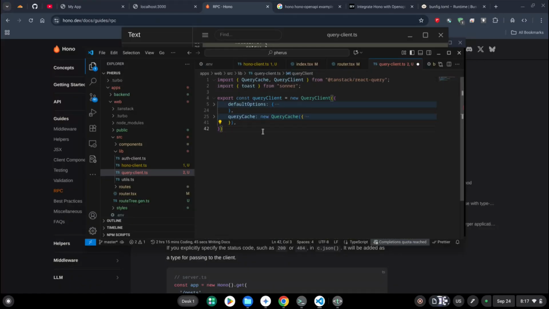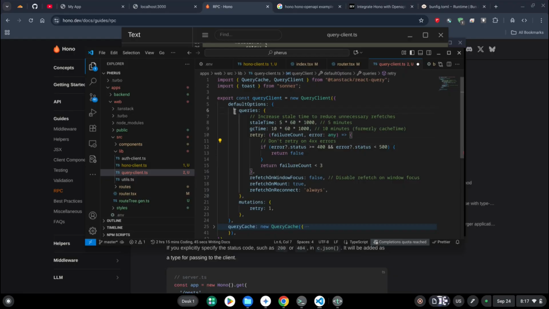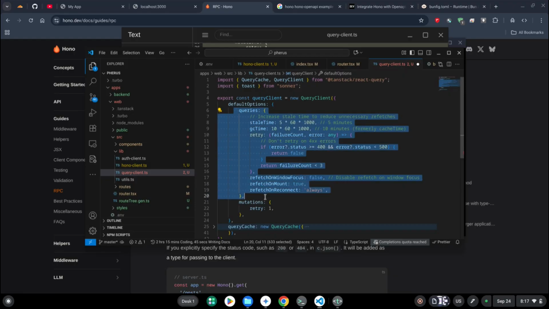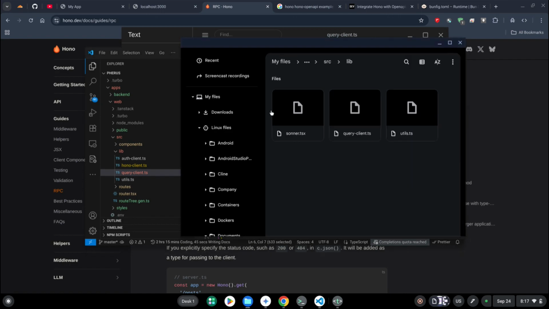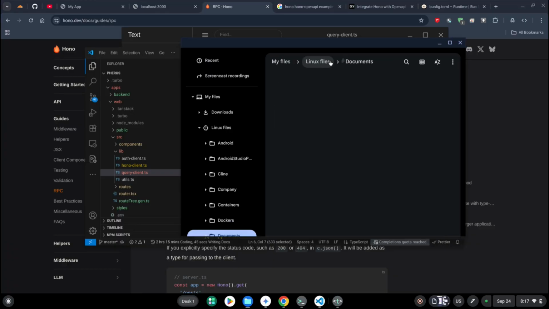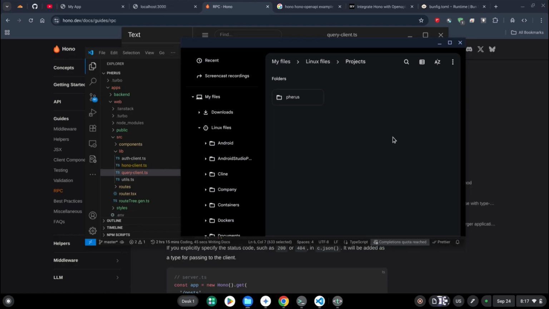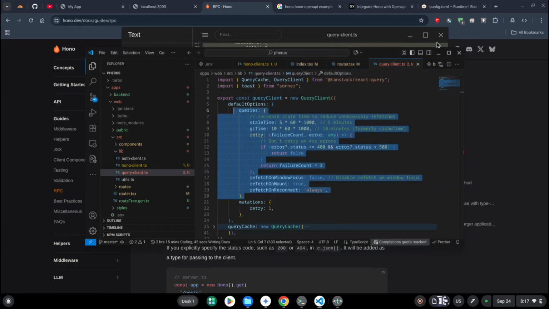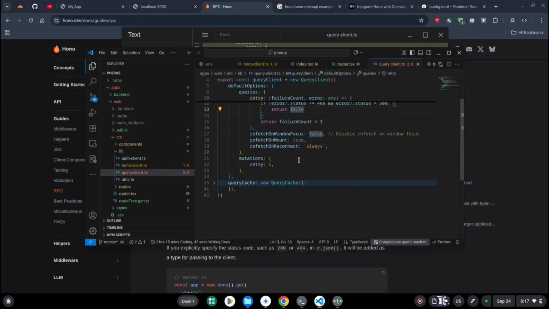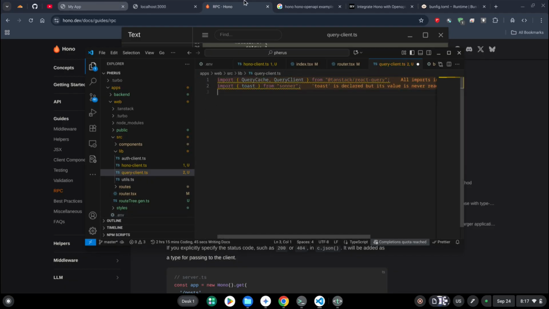Okay, let's scale it down to a more reasonable approach. No, I think let's start from the ground up and use a better example.